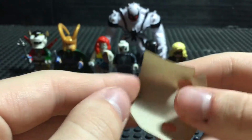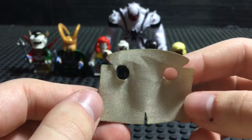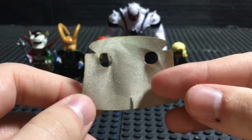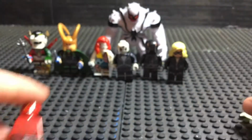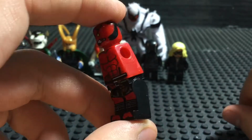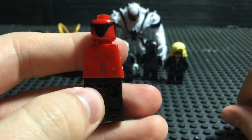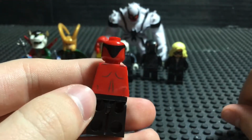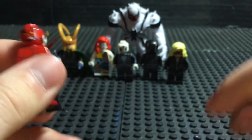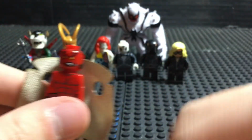It gives it a unique kind of factor. I was even going to try to use this piece back when I was making Castiel and my Lego Supernatural sets, but I decided it probably wouldn't work out. But I'm glad that when they designed Hellboy, they gave it to him. On the back, there are even little details. Now that I think about it, did Hellboy have a tail? I think he did. I'll have to look that up later. But for now, this is actually a good minifigure. I really like this one.